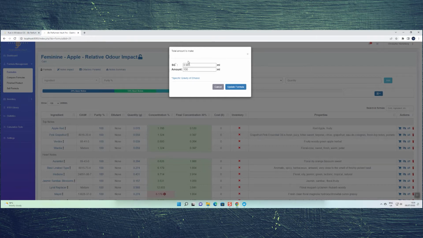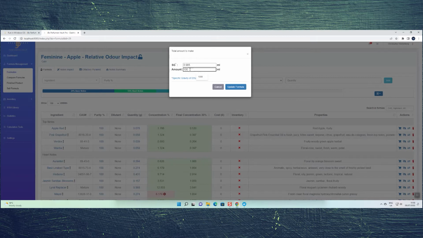This is the specific gravity of ethanol, which you can edit and change, and the amount here is talking about 100 milliliters. Don't be fooled into thinking that means you want to make 100 milliliters of perfume, i.e. 100 milliliters of ethanol plus your compound. This purely refers to your compound, so 4.5 grams of compound would fill a 30 milliliter bottle at 15%. That would make it a 15% concentration.